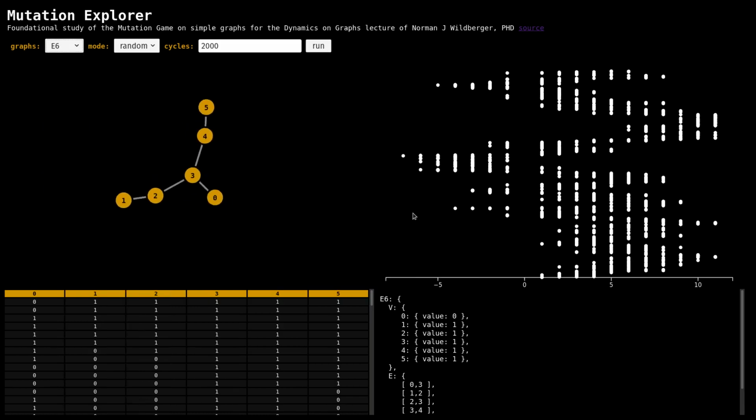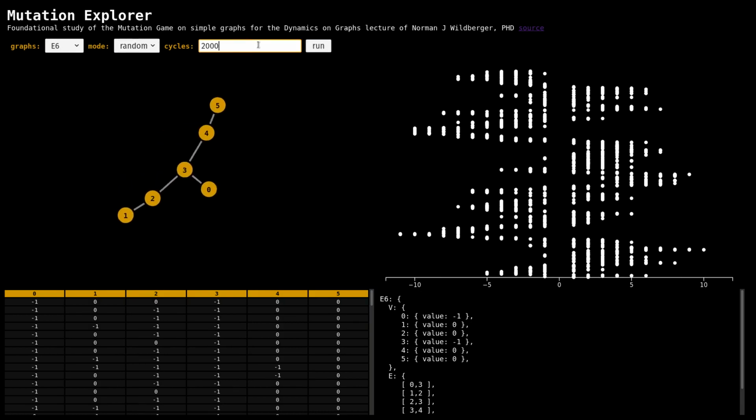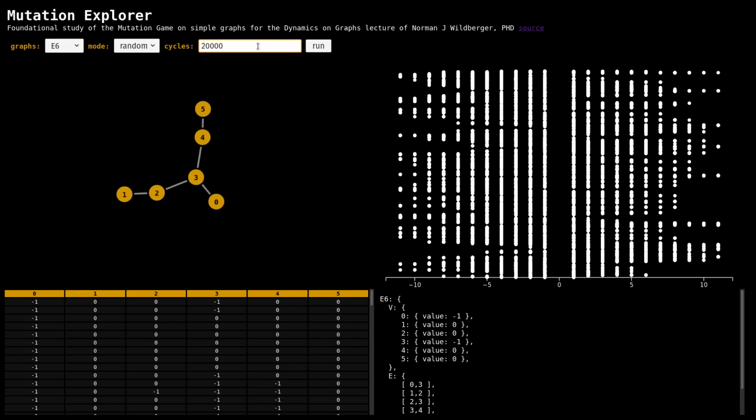Then we have our E-graphs, a little different configuration. Again, you can see the meandering. Let's go 20,000 here and take a look at what it does. It'll take a little time. There we go. Yeah, you can see this. The distribution is closer in the center and dissipates as it gets out to the sides, but we have a clear bound of 11 and negative 11 that's happening on this.